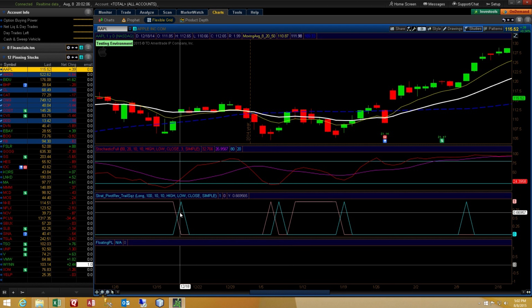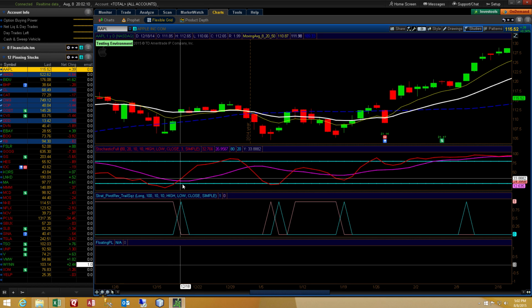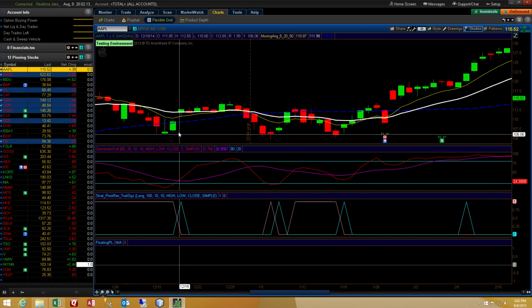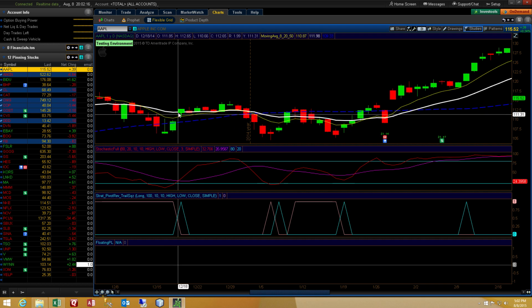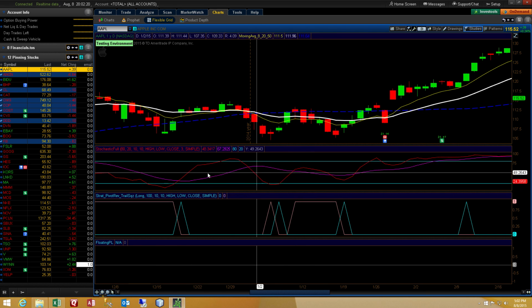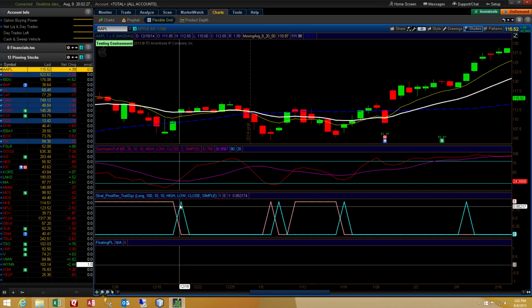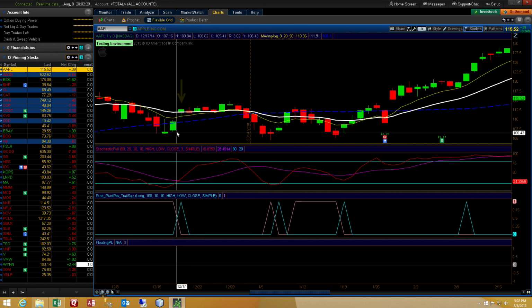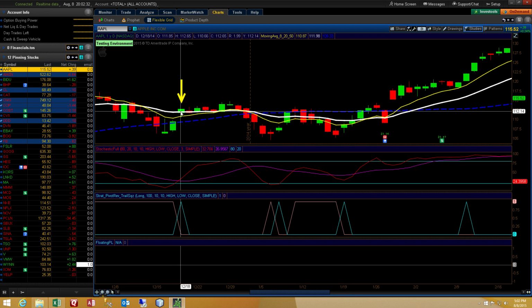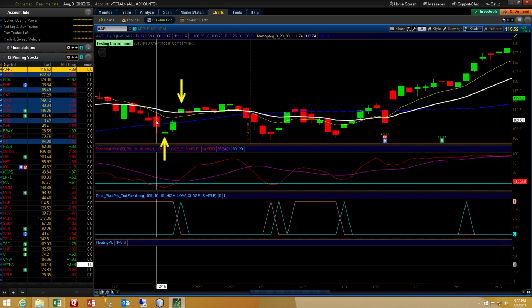Now the blue line has nothing to do with the stochastic full. The blue line is based upon price action and price action alone. The pink line is the one that is based on the stochastic full. So let me explain this spike in the blue line. The spike in the blue line occurs here on this bar, and what it's looking for is a pivot low. You have to have a series of bars.